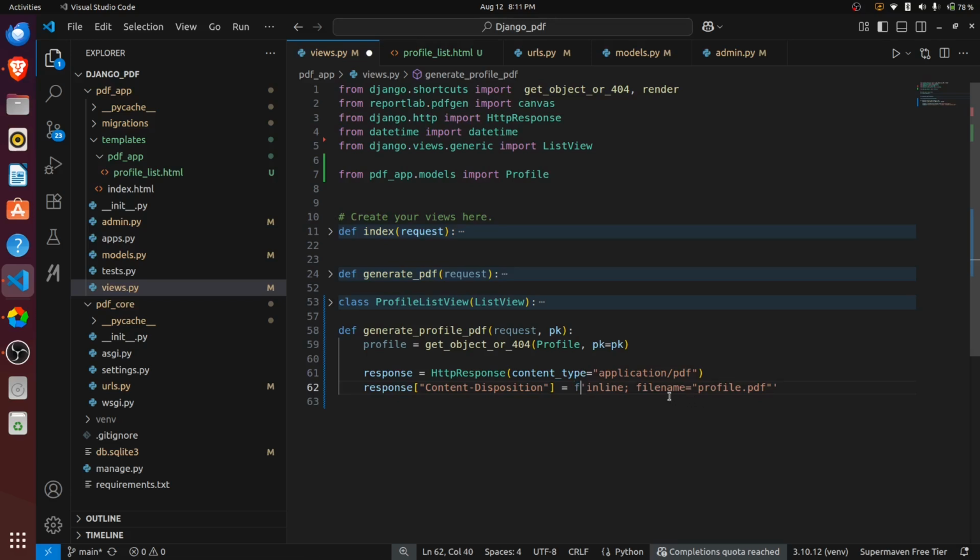Here, if I want a dynamic file name, I can do it with an f-string. Now it will come as the user's profile, user's name dot PDF, instead of just profile PDF.